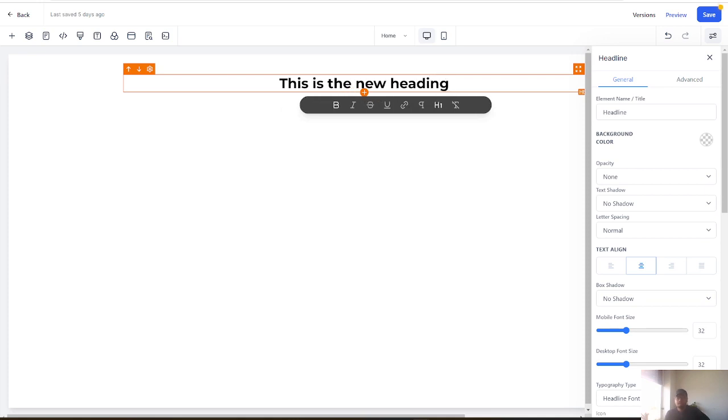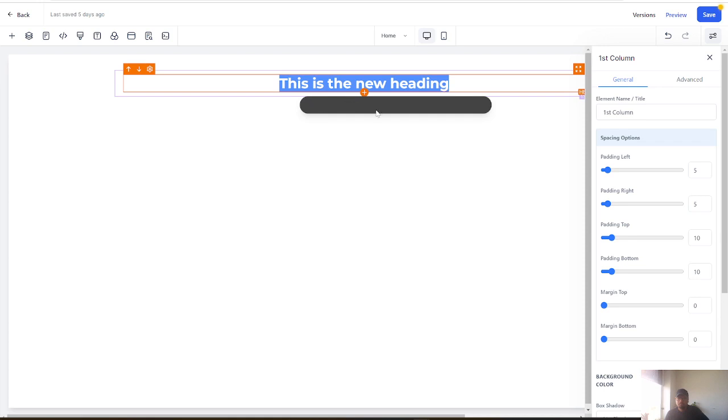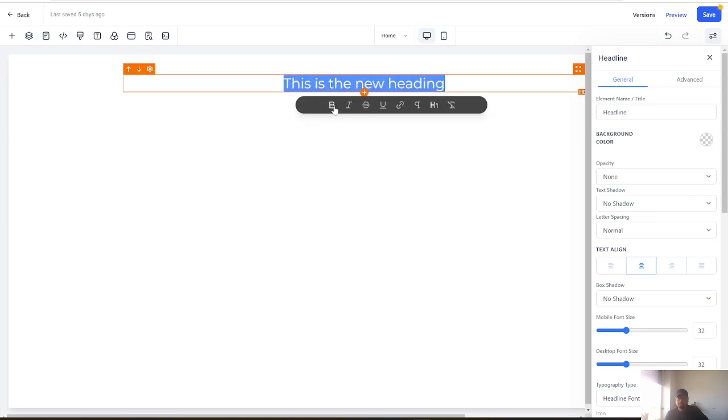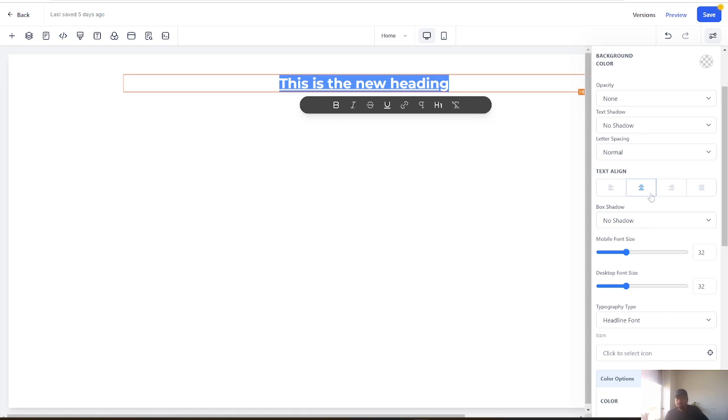right? And then if you want to make it bold, italics, and everything, the options are here. Just select the thing and then click on bold. It's already bolded, and now italics, strike through, underline, all those changes can be done from here. But if you want more advanced settings, you just go here on the right hand side and you can change whatever you need to change.